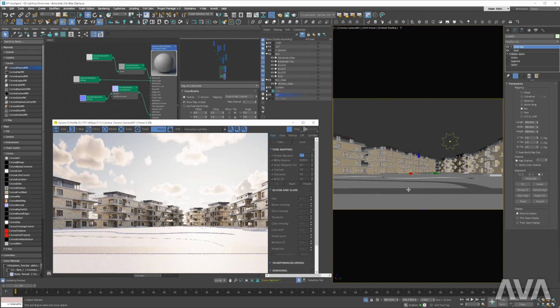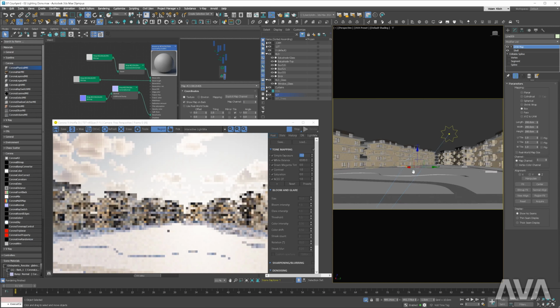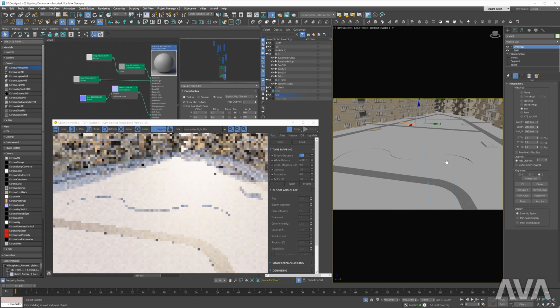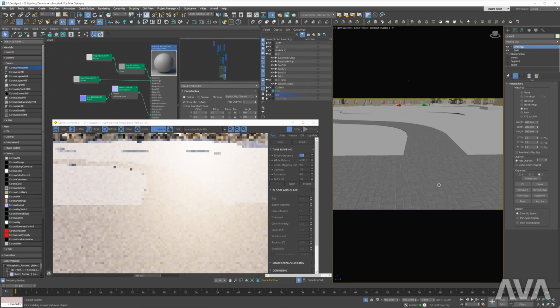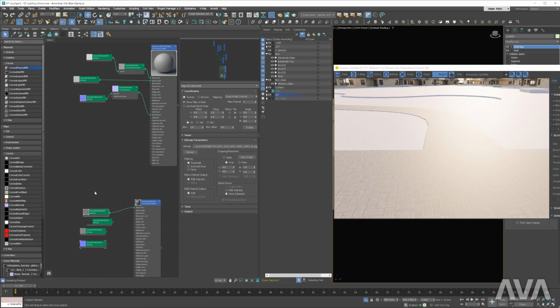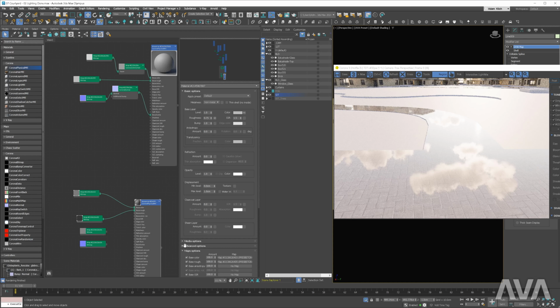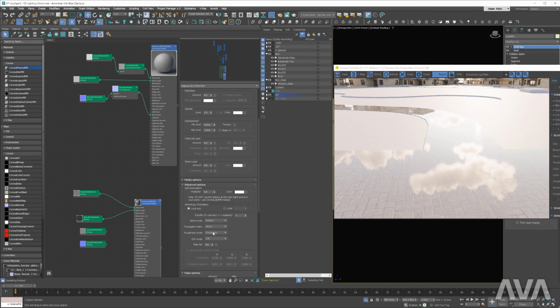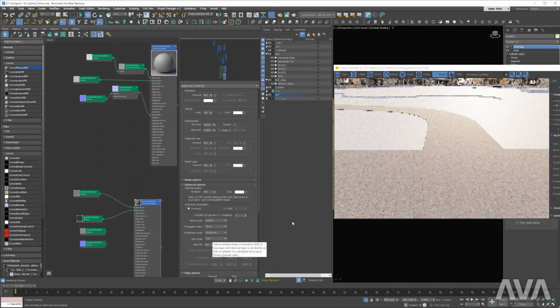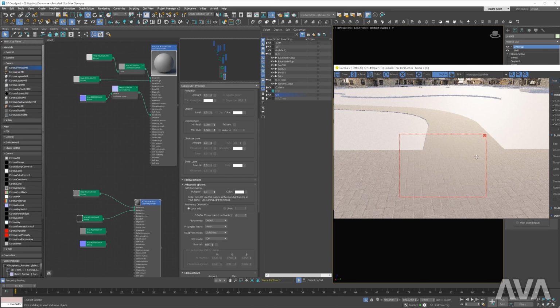I will go to perspective mode so we can see the material better. To change the mode to glossiness, we have to go to Advanced Options and change the roughness mode to glossiness. Let's plug the other maps.